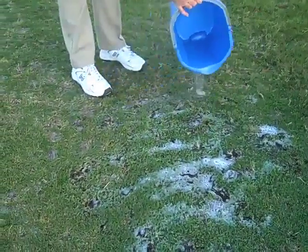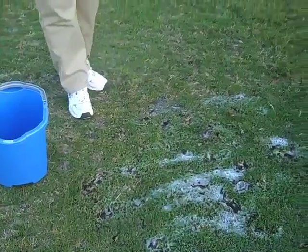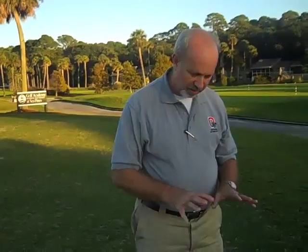Here's the problem — it's been very hot today. We got up to about 65 degrees today and that means the mole crickets will tend to go deeper into the soil. It'll take them some time to move on up. Now, if you do find mole crickets at this time of the year, it's very difficult to manage them because they're very large. They're often very deep in the soil, and about the only way you can manage them this late in the season is to use a bait or some of the other materials like fipronil-based materials that will kill these larger mole crickets.